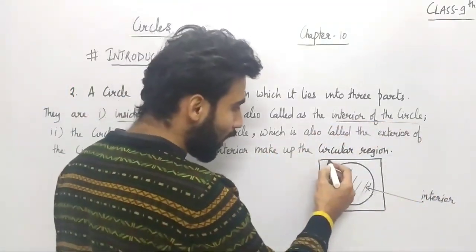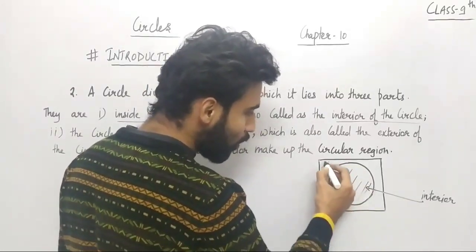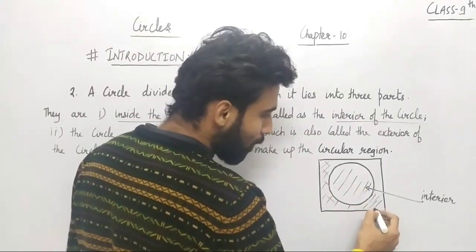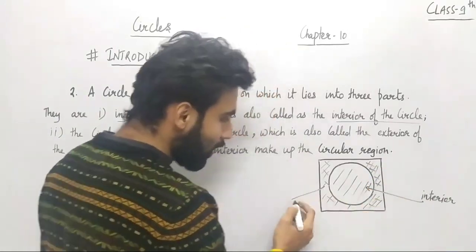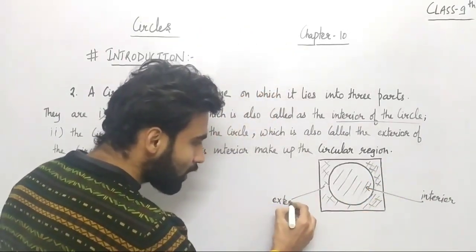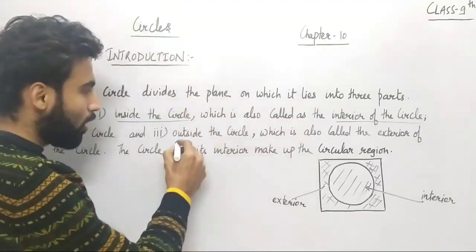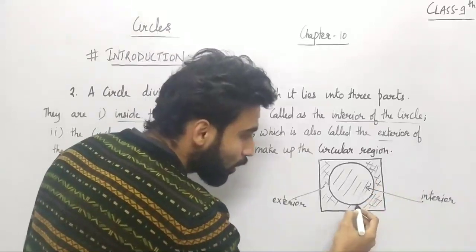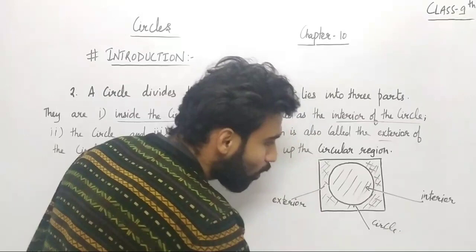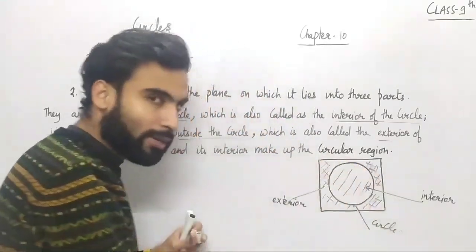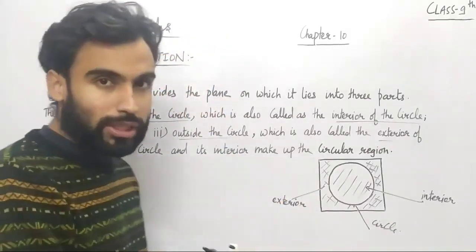Then if I just take a look at the outside of this, so ये जो बाहर वाला part है, let me just tell you with a different pattern here so that you can differentiate. So ये जो बाहर वाला part है, that is known as the exterior of this circle, right? Then the third one you can see is, you can see on the circle, right? So ये जो circle itself है, or you can say just the circumference, right? So ये जो circumference है circle की, इसको आप third region बोल सकते हैं यहाँ पे.